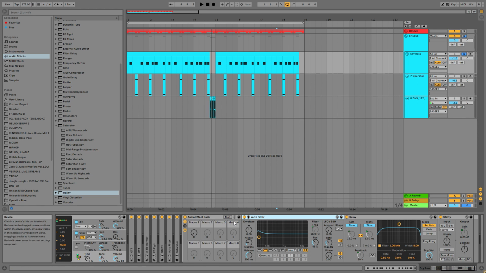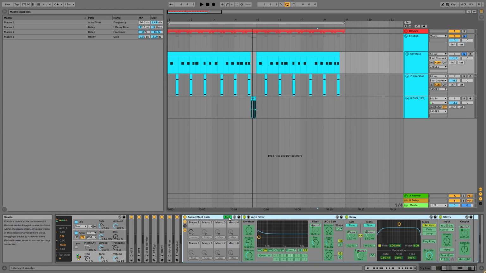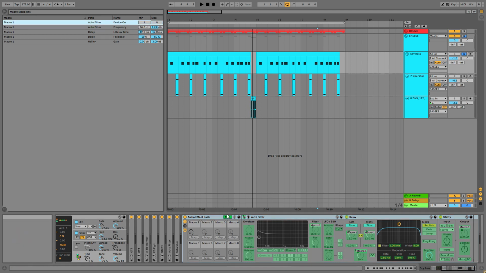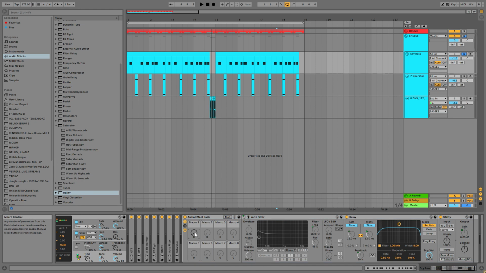And how to do it? It's very, very simple. Again, click on the map button and right click on the on off button of the high pass filter and modulate it with macro 1 with the same thing. Now, let's start with 1 and let's finish it with 0. Okay, so as you can see, when we are on 0, the high pass filter is deactivated, but as long as you move it with even 1 value, it turns on.